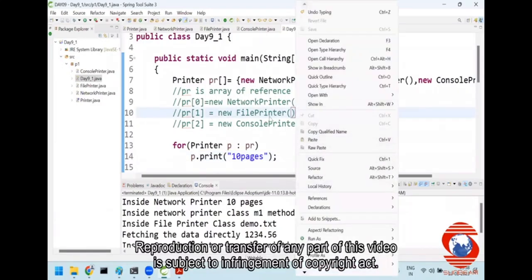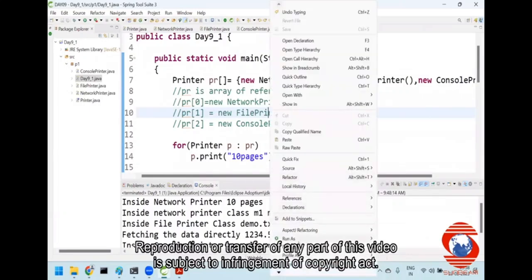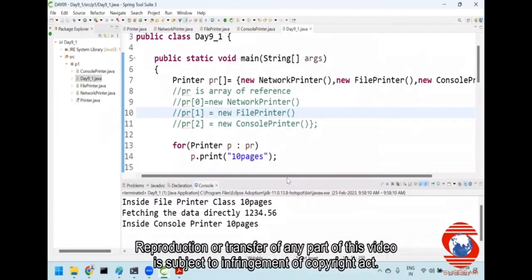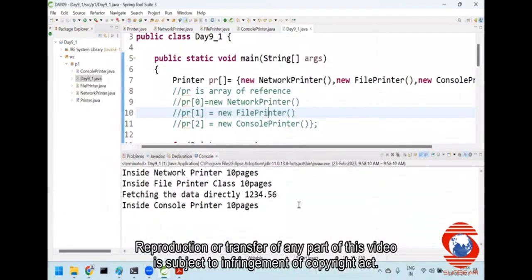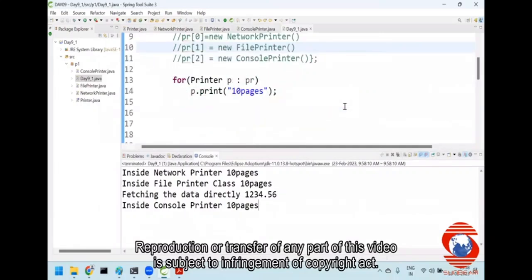Let us execute. Can you see the output, everyone? Are we okay now?